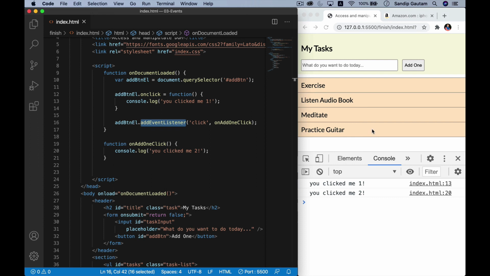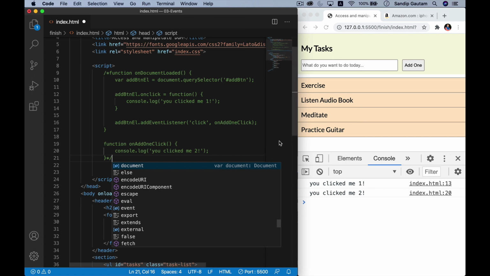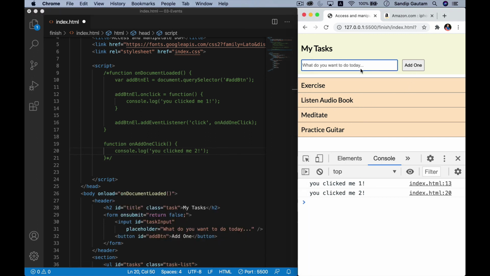Now coming back to the point, we have started this to-do app, and we don't have a way where I can add a task inside my task list. So let's see how we can achieve that. So I'm going to comment all of this code for now. I'll keep it for your reference, and let's add a task in our task list using this text input and this button. So first and most important thing, I need to get the value from this text input. And when I click on this button, I should take the value from here and add it into the DOM.